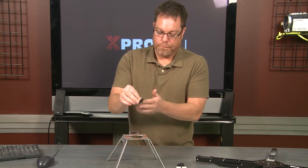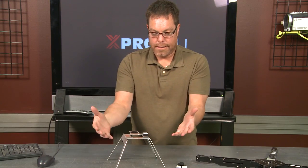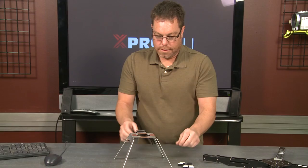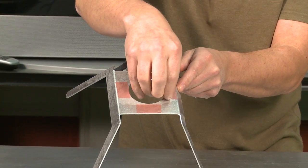Basically we're going to use these foam pads, and this is a super dense special foam that absorbs all the vibration off of your quad. So we're separating the quad again, kind of like what we were doing before, but now we're eliminating the zip ties and it's going to look a little bit cleaner.